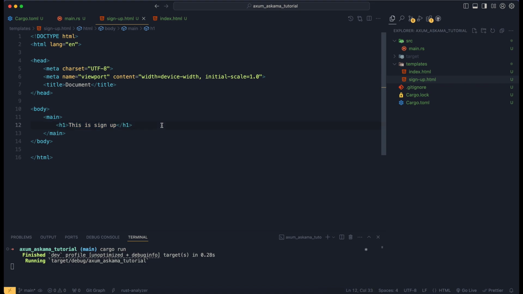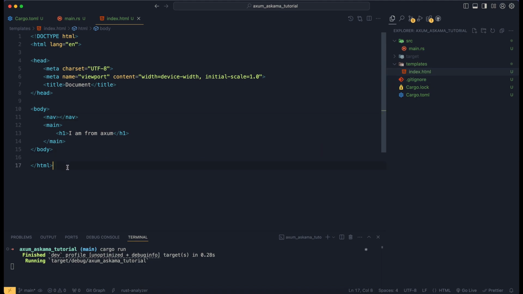But the problem is now we have code duplication. For example, all pages will have some common CSS and JavaScript imports. All pages will have a navbar and footer. So now if we decide to add a navbar to our page, then we have to add this navbar to all pages. And not to mention, if we decide to change or update, we have to update in all pages everywhere. So we won't create separate HTML files. So go ahead and delete that.